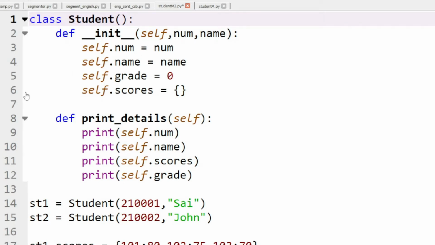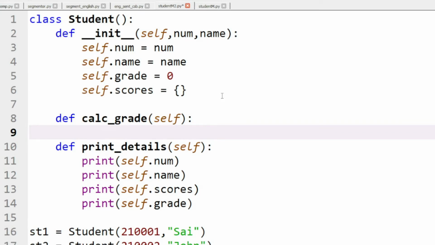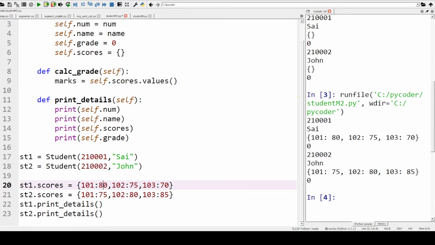So let's create a method inside our class. We've already got our grades. So all we really need to do is calculate the average. So let's define our method and let's say calc grade. We just need self. And we're going to use the attributes that are already in the class. We don't need to worry about passing anything. So what have we got? We've actually got the scores, which is the dictionary. And inside the dictionary, we've got the unit and the marks. So we want the values. So we can look at the marks. So we call the values inside the dictionary. Now we've got the marks. What we've now got is a list. So the list would be like 80, 75, 70.